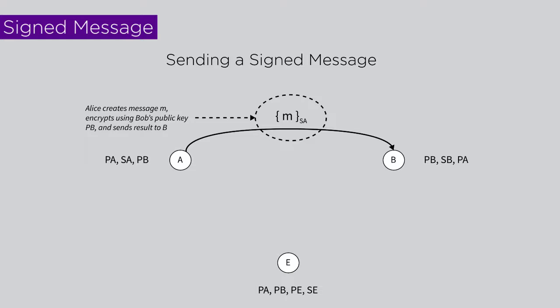But Eve is sitting down there watching all of this. And what did we say Eve had? She has everybody's public key. So she's got my public key if I'm Alice, which means that when I send a digitally signed message using my secret key to Bob, Eve can read the thing. So that's not good. Now the good news is if I asked you whether Eve could create or craft or spoof that message, remember we learned the term spoofing, can she do that? No, because she doesn't have my secret key.